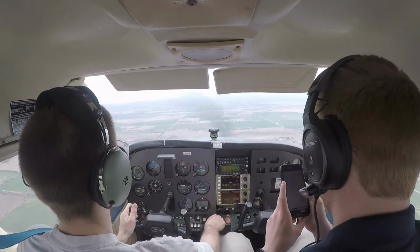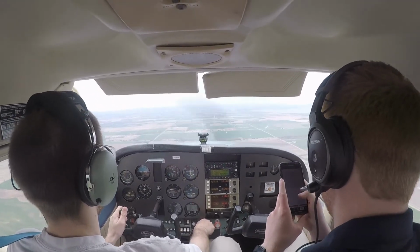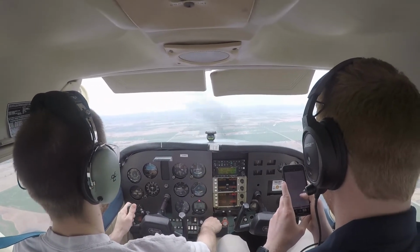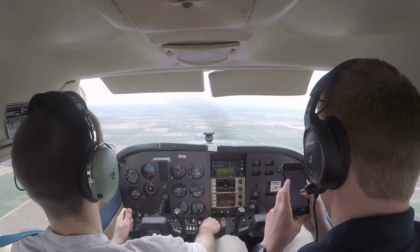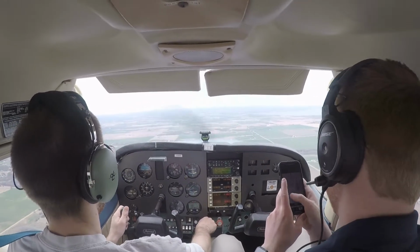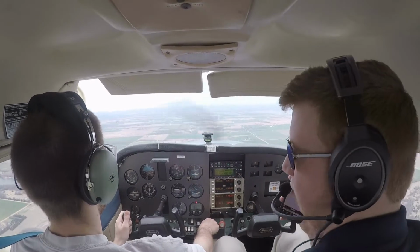Agree. Here we go. 26, contact tower. So you've got altitude for straight and level flight under the hood: plus or minus 200 feet, heading plus or minus 20, and airspeed plus or minus 10. So been fine there. Climbs: plus or minus 200, 20 degrees and 10 knots. It's plus or minus 200, 20 degrees and 10 knots for everything, basically.